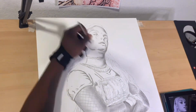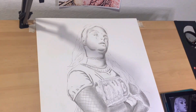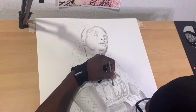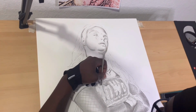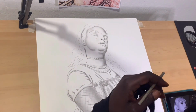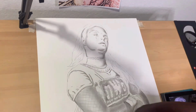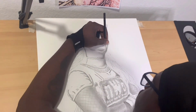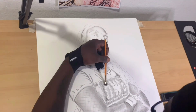Now, one thing I do want to mention, especially when it comes down to the face and the features, as you can see, the way I was using the blending stomp, I was always curving everything. Now, there is a material that you could use. It's kind of like a paper, just rolled up into an arrow. I like to use that when I'm doing a straight line. But when I'm using a blending stomp, I try not to use a straight line. I'm always curving everything.